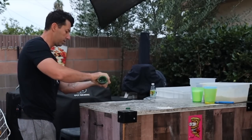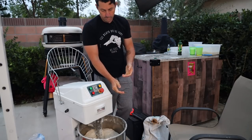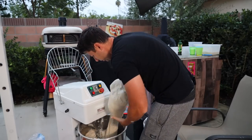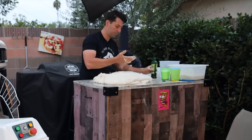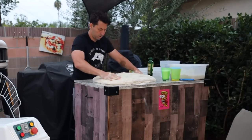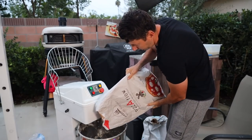Let's put a little bit of olive oil on the counter and a little bit on your hands. I'm going to take it out. Wow, super strong. That's the goal that we want. So let's roll right there. I made it really sticky because at 11 o'clock we need to be ready with the first catering. Actually, 12 o'clock. Olive oil. Let's start the other one right away.